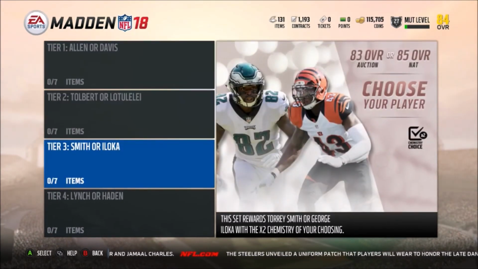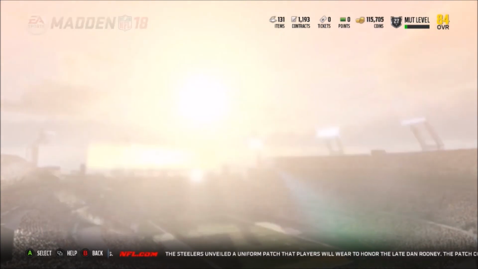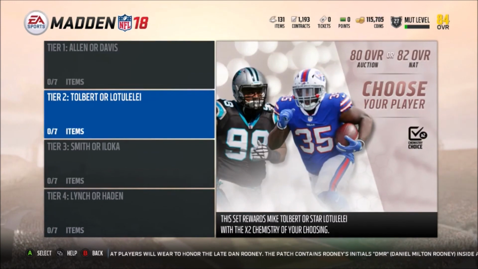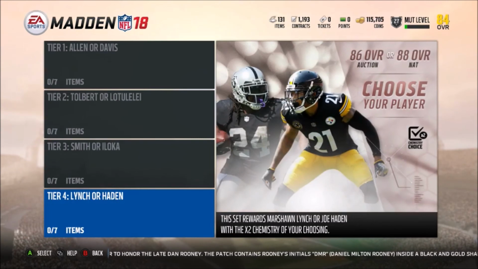Tier 3 rewards, and then the tier 4, which are the ones that you guys probably want to go for. You're going to get LYNCH or HADEN. And with these guys, you can either have an 86 overall auctionable player or an 88 overall NAT. And I'm really happy they gave us that option, and they do that with each of these people. It's only like a +2, but to some people that means a lot, so they're just gonna go with a higher overall. And then for people like me, if I go through the trouble of actually going through and doing all of these solos for this kind of stuff, then heck, come on, let me get some coins off of this if I don't want to play her.